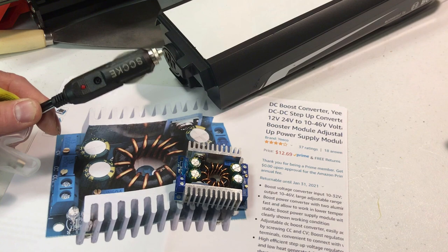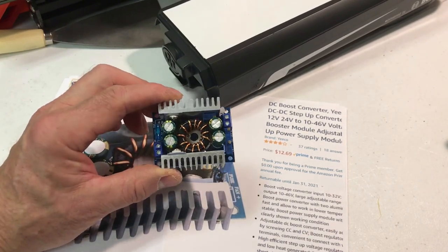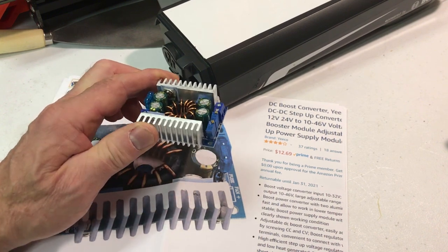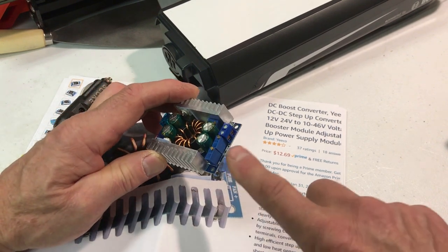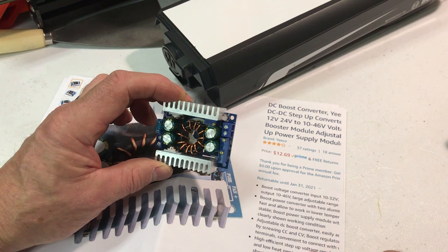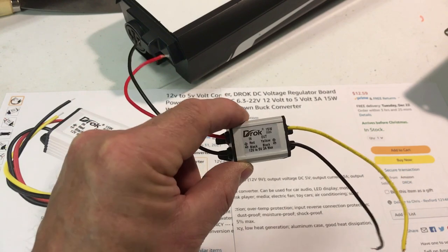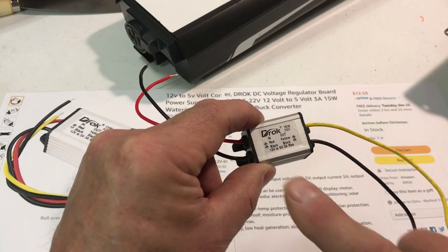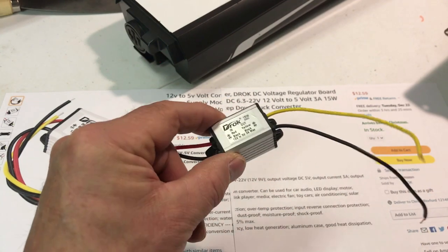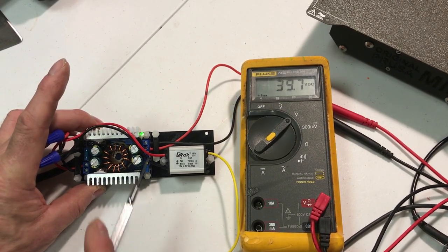Since I want to use this in my car, I found a nice 12-volt cigarette plug and then a DC-to-DC boost converter, which I'm going to use to boost the voltage from 12 volts up to the 42 volts required to charge the Bosch battery. The other nice thing about this converter is you can control the output current, so I can limit it down to 2 amps and stay under my car's limitations. To take care of the 5 volts required to enable the battery charging, I found a little DROC 12-to-5-volt 3-amp converter.